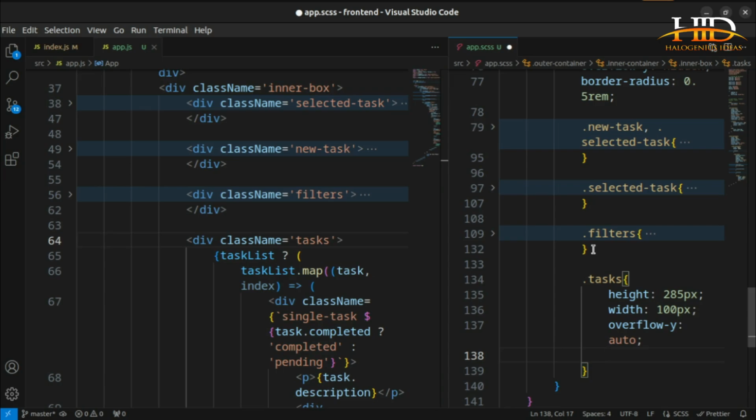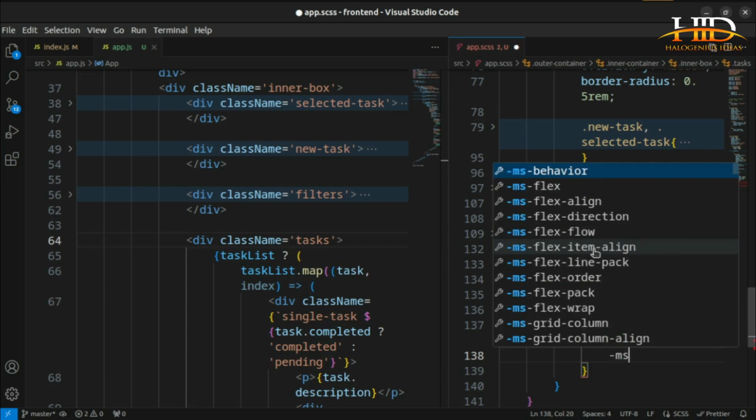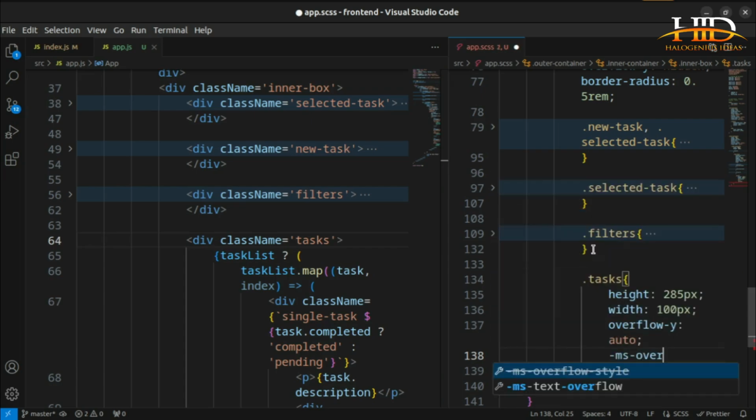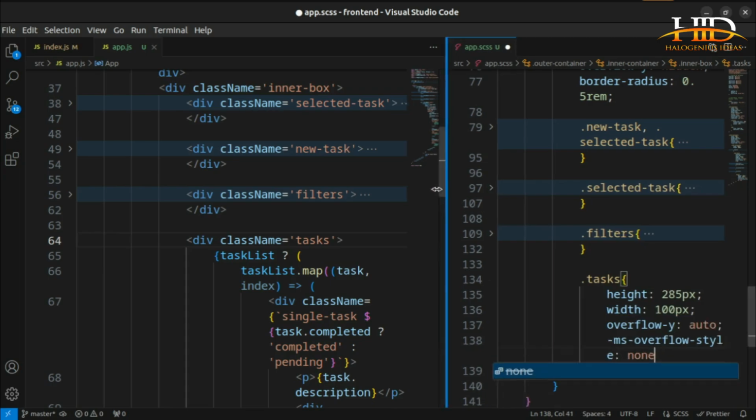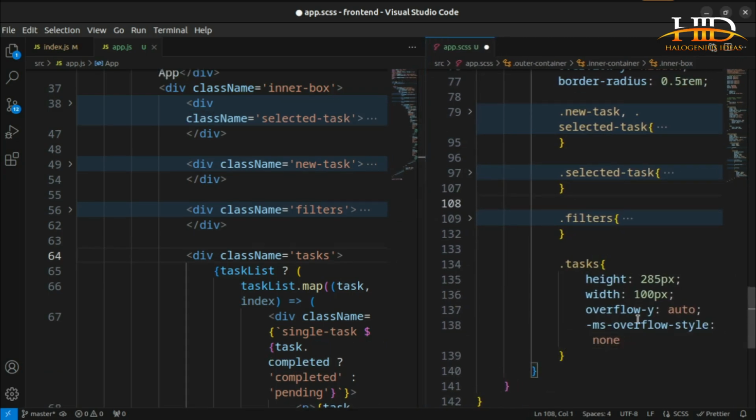If you're on Internet Explorer and Microsoft Edge, you are going to be using -ms-overflow-style, then none, for you to hide the scroll bar.